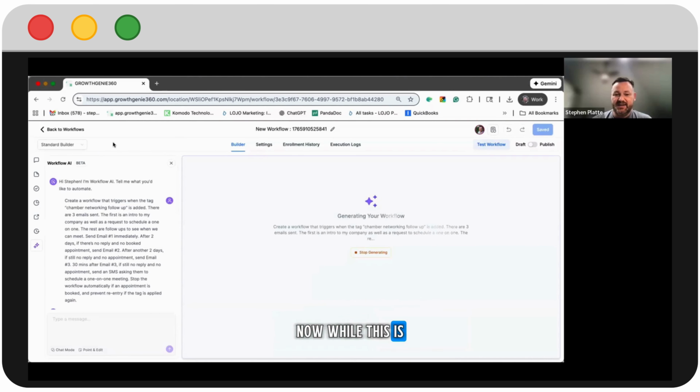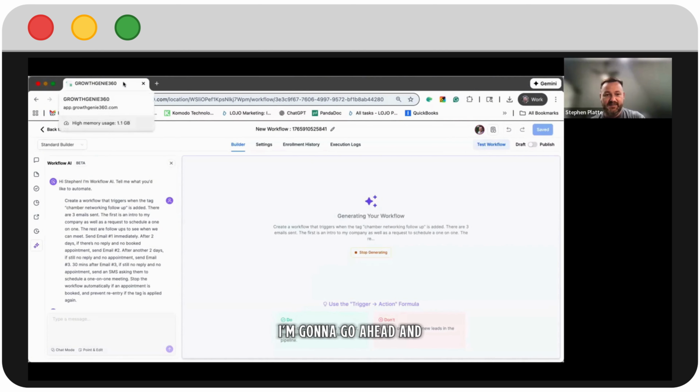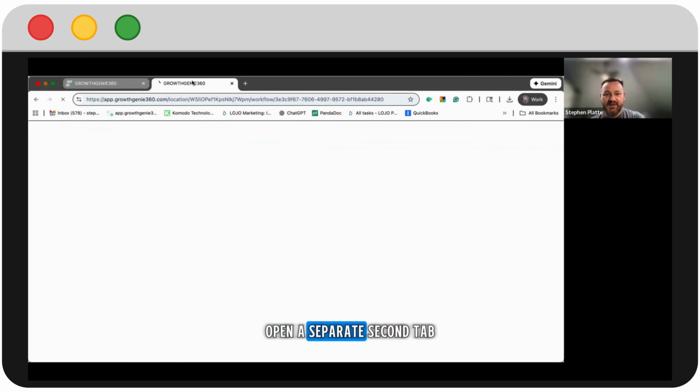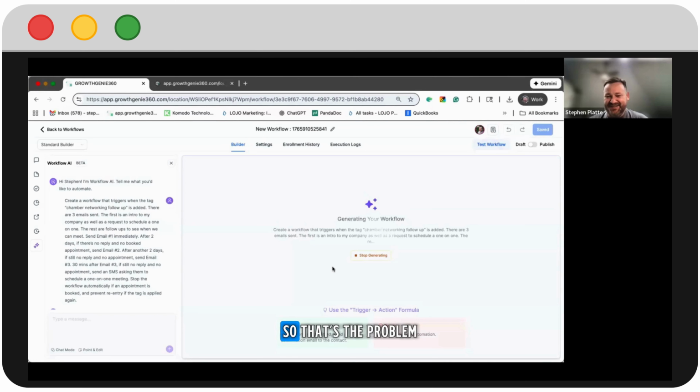Now, while this is sitting here thinking about this, I'm going to go ahead and open a second tab. Maybe I'll jump back and forth. So that's the problem with doing a live demo, is there's some thinking that the computer needs to do.